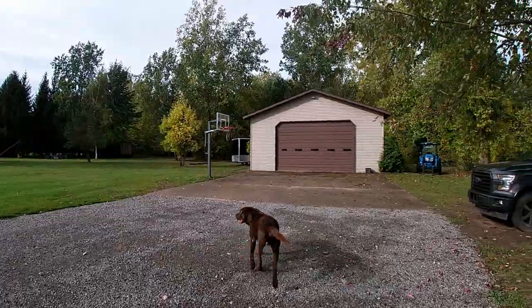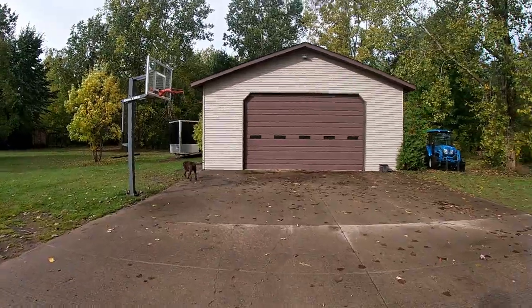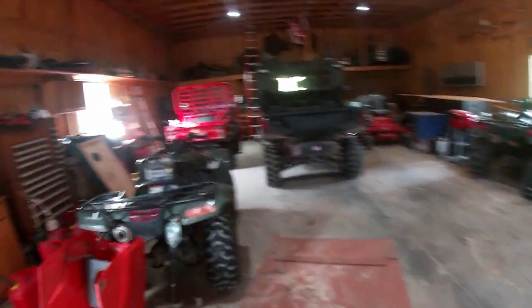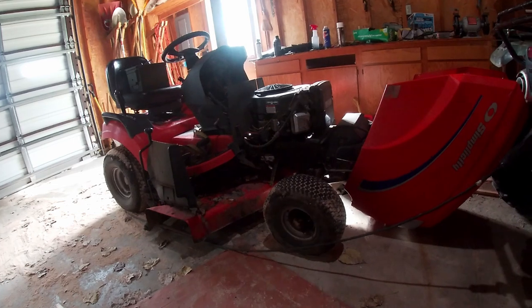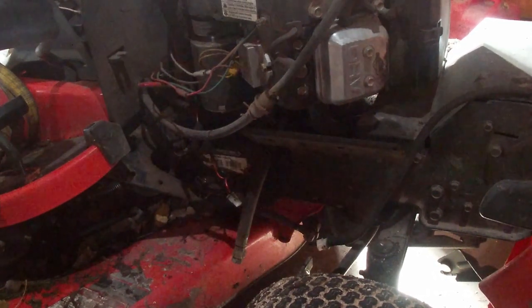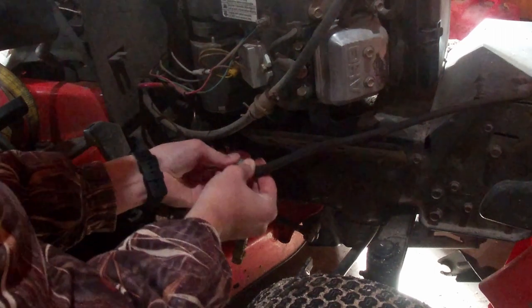All right, project today is we're putting an LED light bar on a lawnmower. I know, Gunner. All right, I don't have the wire strippers right now. All right, I already have that all set up. I already took the hood off. These two connectors, they connect together.